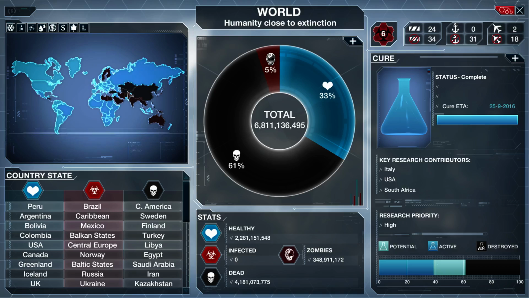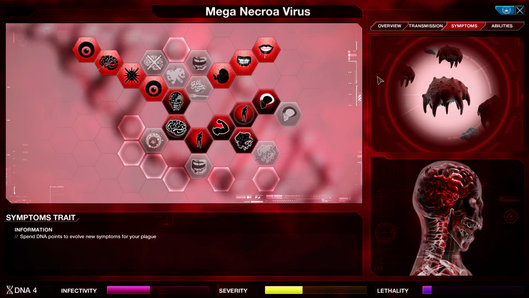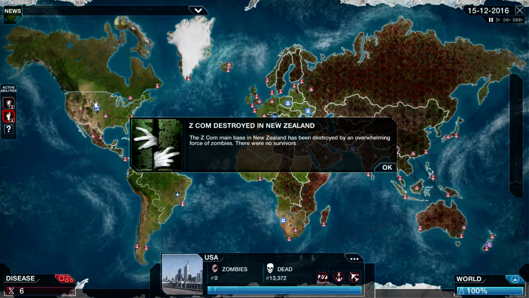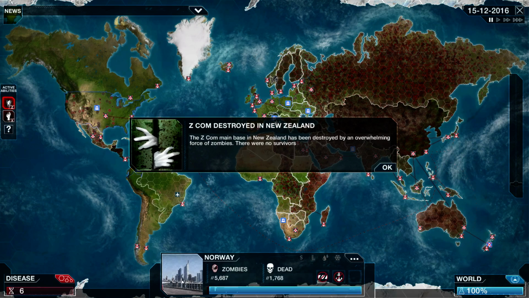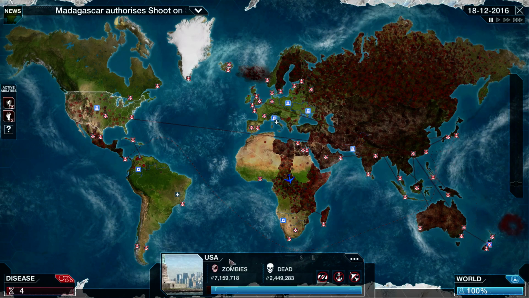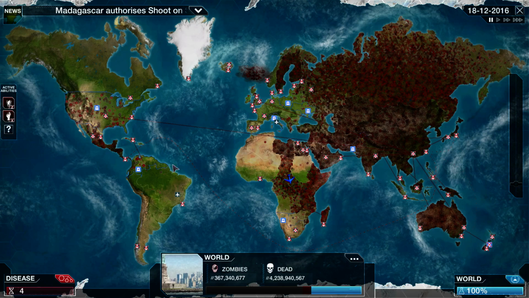There's a lot of dead countries as far as China here, but still some uninfected ones, it seems like. How can we have only this? ZCOM was destroyed in New Zealand. That's good to know. Let's see. We missed a country here in Pakistan, it looks like. Let's go ahead and get that.